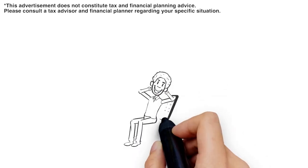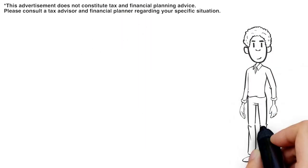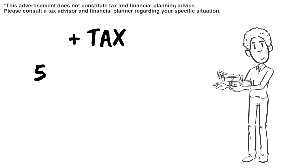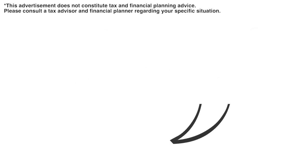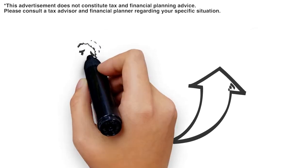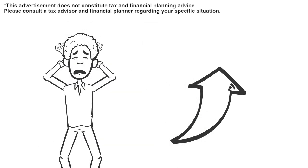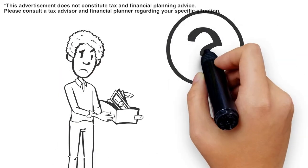The higher your retirement account balance, the greater the amount of your required minimum distribution. Because you don't have a house payment, you probably don't need the additional income, but the IRS says you have to take it anyway, whether you need it or not, along with the tax hit that comes with it, or pay an additional 50% penalty. To make matters worse, this unavoidable increase in your taxable income happens at a time when you don't have as many deductions to offset the additional income. So what do you do? If you don't really need that money to live on, is there something smart you can do with it?